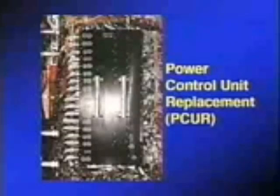The next picture shows the power control unit as it looks in Bay 6 of the Hubble Space Telescope. The PCU is a fairly good-sized box. It's about 1 foot thick by 2 feet wide and 4 feet long. And it's crammed full of wires and relays, basically. It weighs about 160 pounds, including the mounting plate that's attached to it. The PCU has been in service since Hubble was launched, and so it's about 12 years old. And it's incurred several failures.